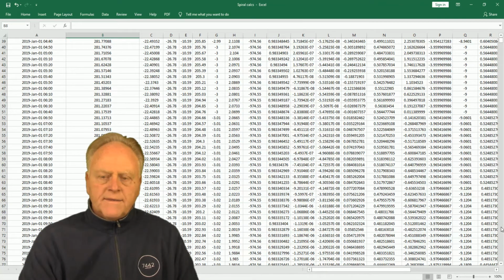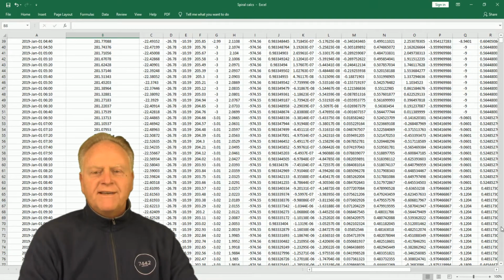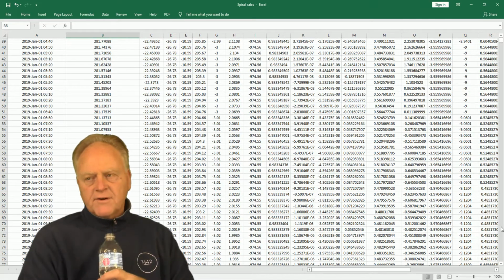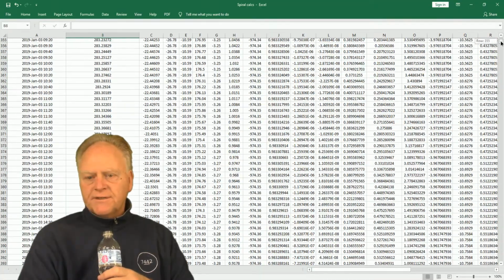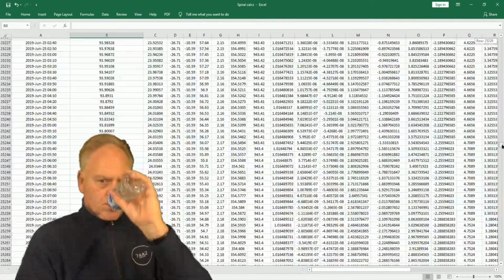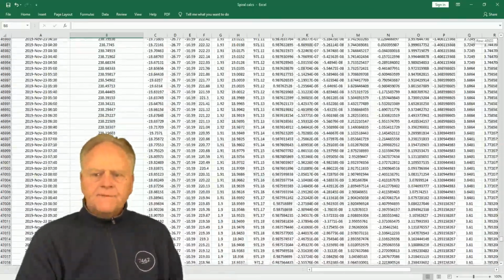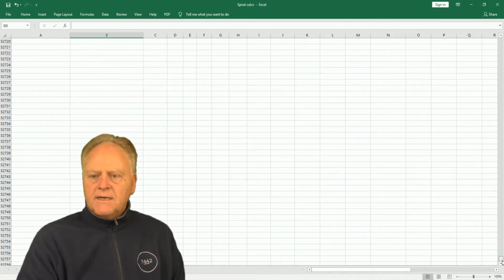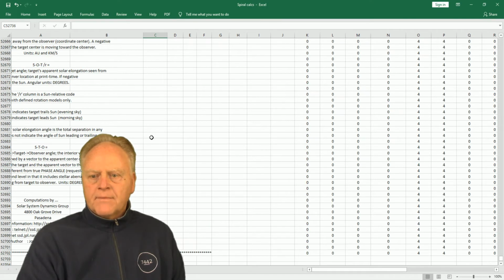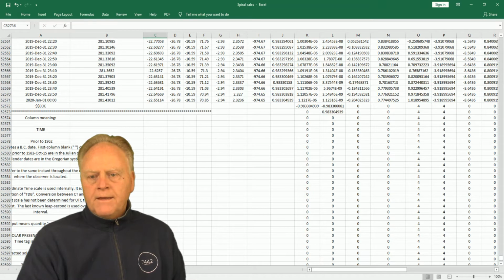Okay, the problem you're going to have, and I'm laughing, is that even if you have a newer version of Excel that can handle the calculation, when you start putting in years and years of data, it gets harder to manipulate the data. So that's the end. There are some other elements from NASA, definitions of those terms. You can delete those at the bottom.